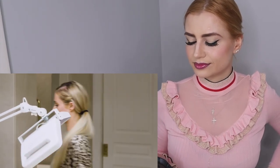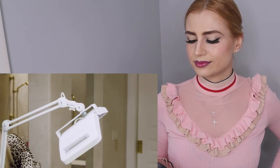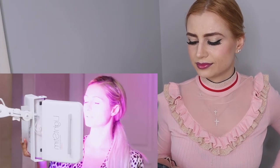So when I was talking about how I'm a scientist and I have all these different gadgets, this is an amazing one. You're usually supposed to wear little eye covers because it's such a strong light. But this light is like the real one. I love having this as part of my skincare routine because it really just makes all the products go into your skin. I've had this for 4 years now and I love it. I really see a huge difference. This light really helps to get your products in.